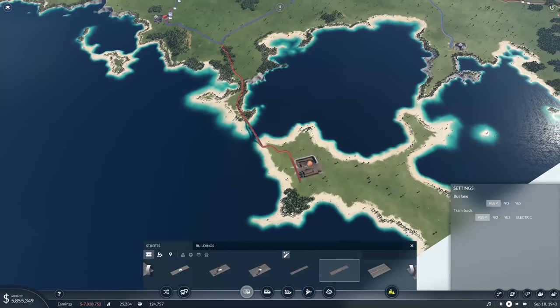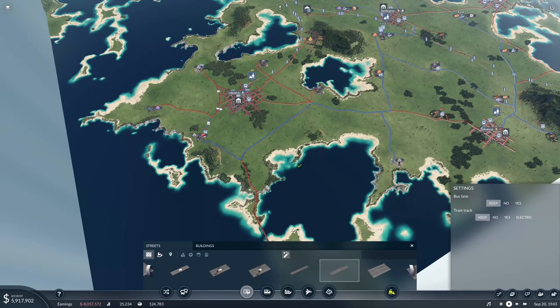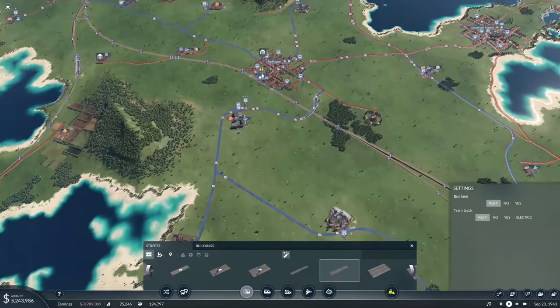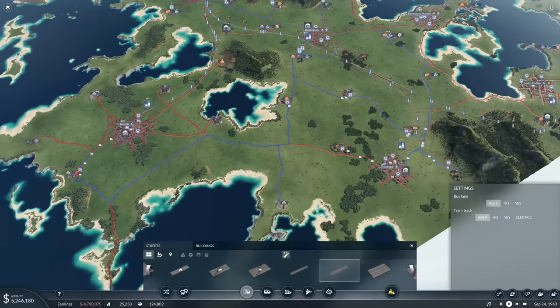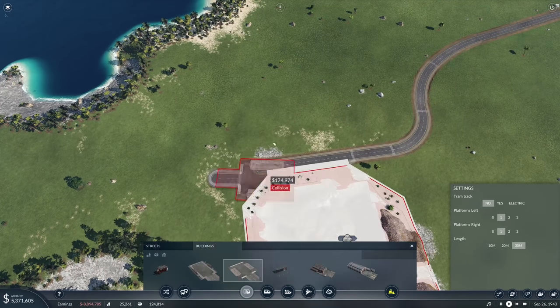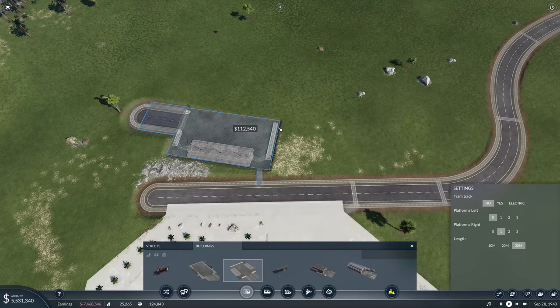And then what's done here? It's just another quarry. I might want to get that set up at some point. Same with that one over there. I feel like getting all the quarries. Like I've said, getting all the quarries going into steel production might not be a bad idea. But what I want to do for the time being is go to buildings. I want to get a truck station. I want a single platform because that's really all we need.